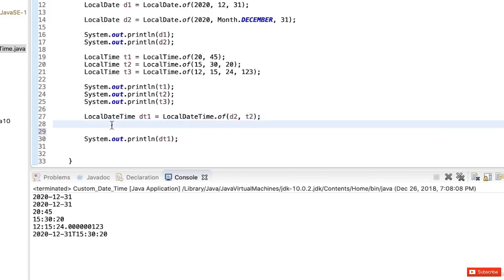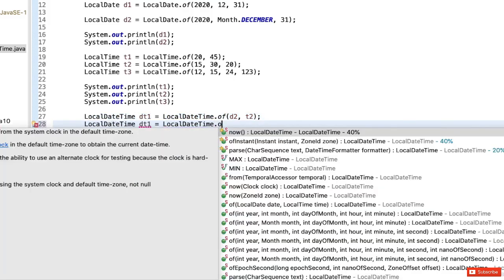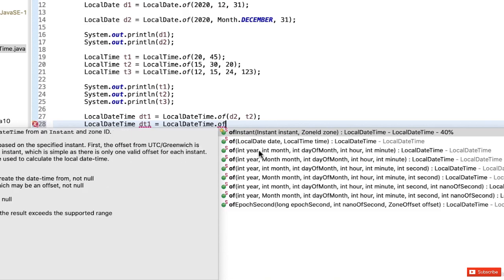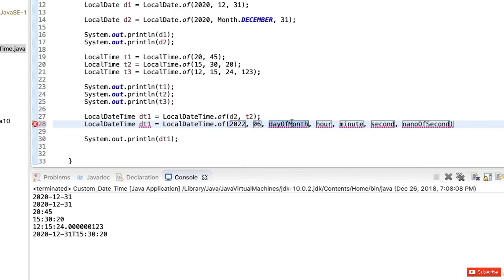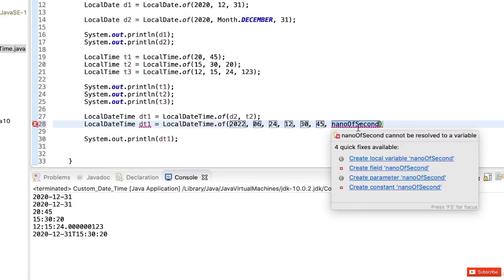Let me just use LocalDateTime.of, and the other method, like we have a bunch of methods where you can use year, month, day of month, hour, minutes, seconds, nanoseconds. So let's use the one that takes everything. So let's say year 2022, month is 06, the day of month is 24, hour is 12, minutes is 30, seconds is 45, nanoseconds is 33.